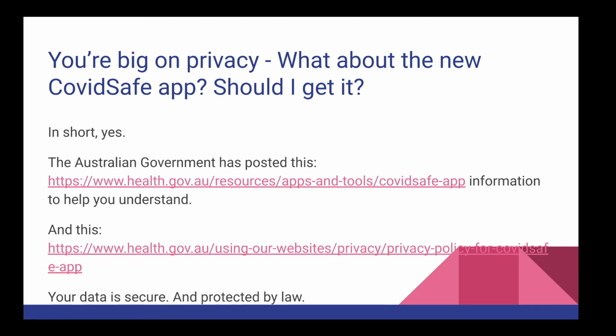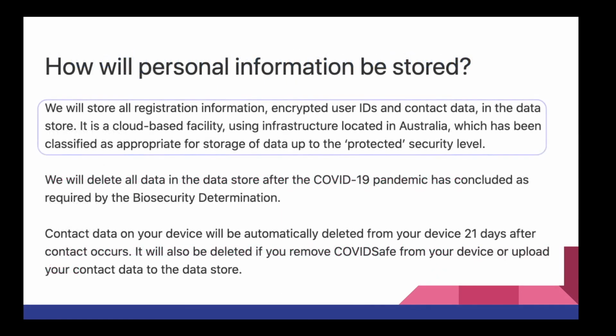The Australian government has written a lot of legislation about protecting that data. They're not going to use it to track you. They can't use it to track you. Your data is secure and kept in Australia, so it's not being sent overseas for someone else to deal with. Your data is mostly staying on your phone unless you've been asked to upload it, and more than likely it's going to be deleted from your phone. So yes, do it quickly.